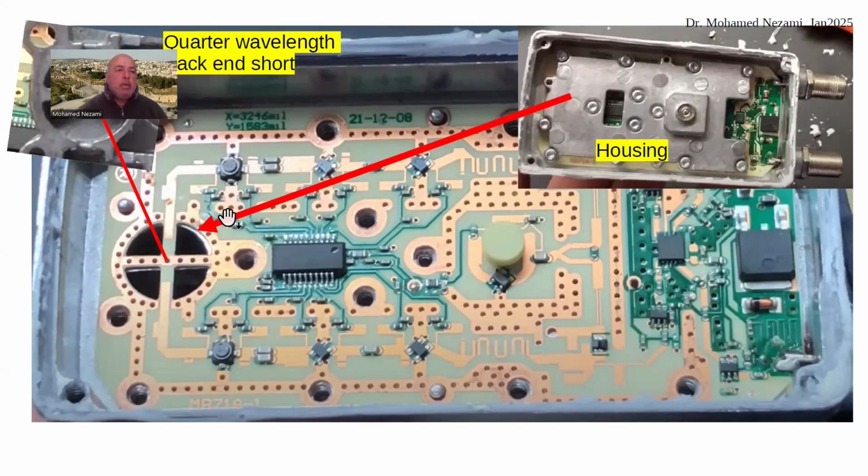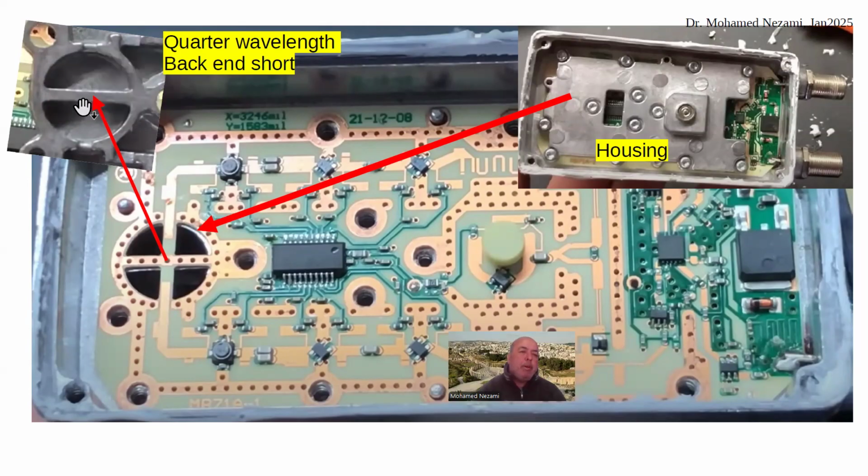Okay, here's what I was talking about. This one here, you see the cap, it comes in with this partition, and in the board itself, they put the transition as well, with VIAs connecting to ground on the top and bottom of the board, meaning connecting the back end of the circular waveguide to the feed horn circular waveguide to make sure it's electrically connected well. And of course the probes are right here, and they made this cross just so that they can give it mechanical rigidity and stability.